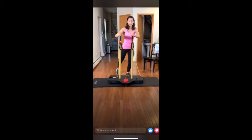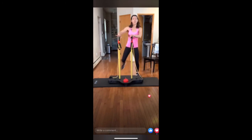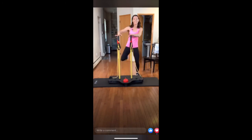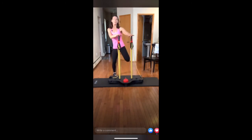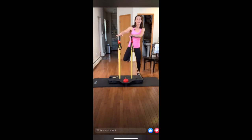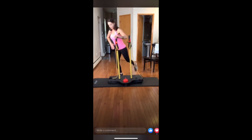Woo! Bring it center. Alternate. Here we go. Were you able to take both hands off? I was shaking. My bottom leg was shaking. I should say my standing leg. For 8, 7, 6, 5, 4, 3, 2, and 1. Are you ready to hold it to the other side? Let's do repeaters.